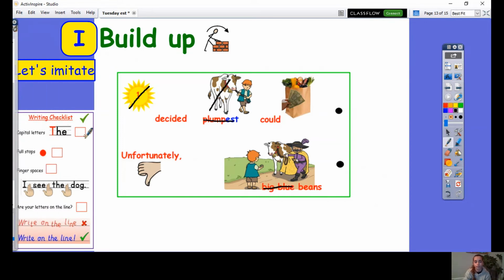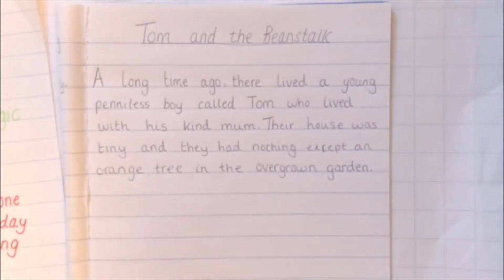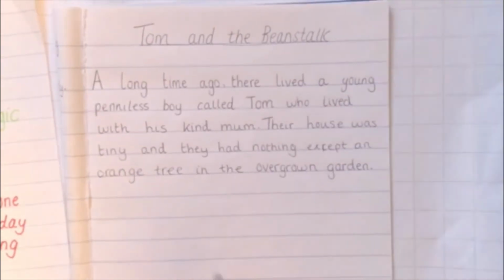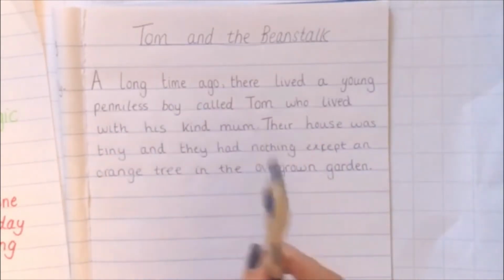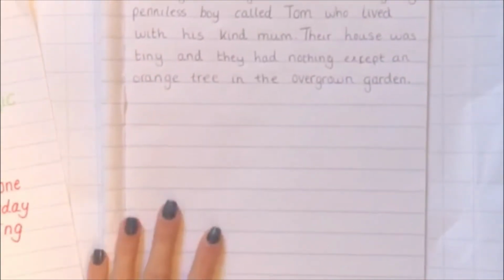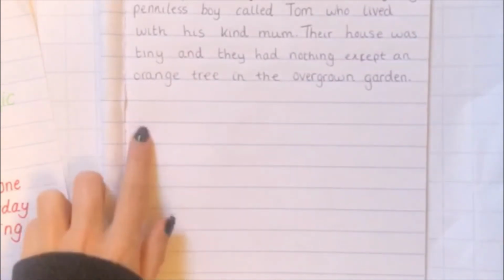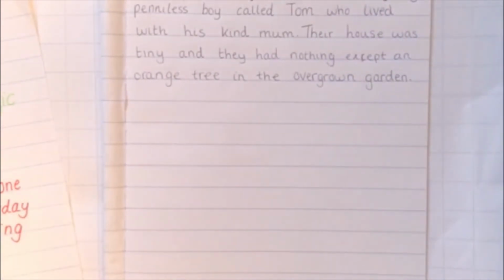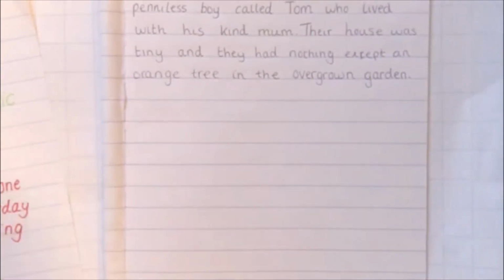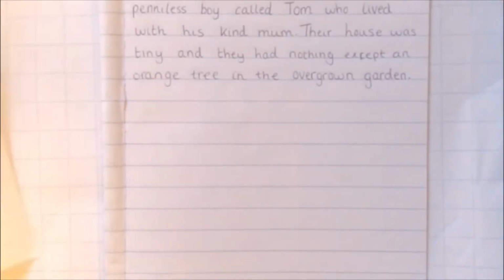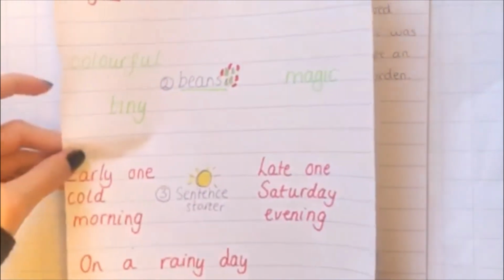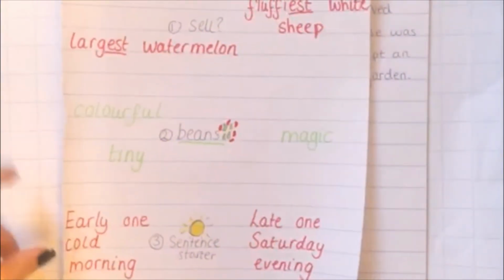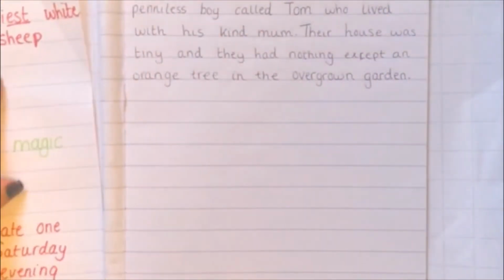So off I go. So now we are writing our build up. To save paper, I am just going to write it on the same sheet as yesterday. So I am just going to go underneath my beginning and misalign and start my build up. So my story can be on the same page and it will save some paper. So I've also got my vocabulary list that we made earlier in the lesson that is going to be very important in my writing.